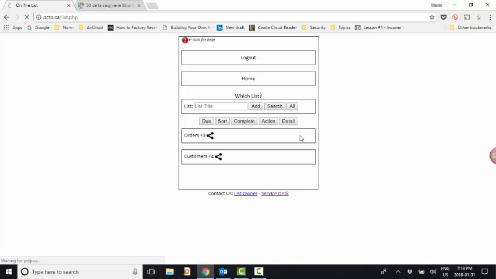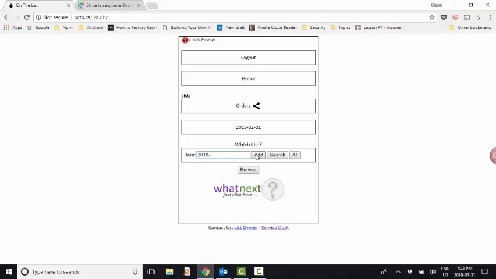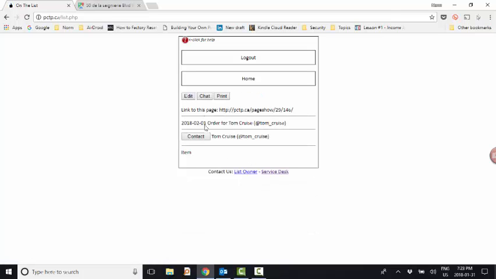and let's say we want to add an order. We would select the date of the order. Again, the date, say order for that, and click Add. Now when we click on this particular order, it will bring the actual order up. We have a title that says it's an order for who it is, and their @ code. We have their contact information here, and this is the actual order.